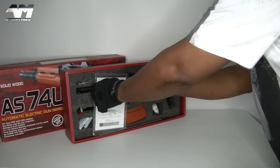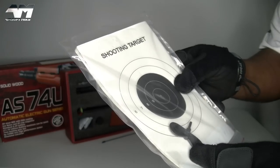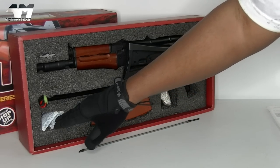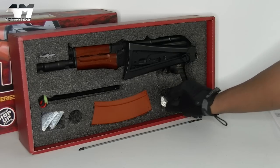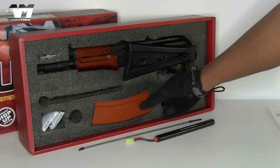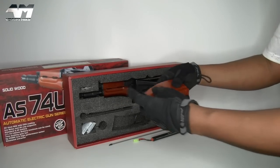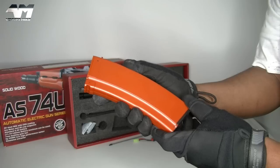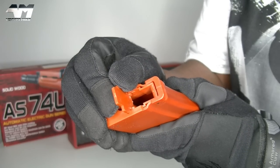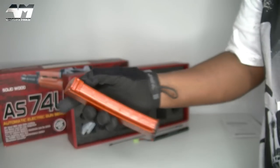So the first thing you are presented with is an instruction manual, an optional key to wind the mag, some paper targets, a cleaning and unjamming rod. You get some poison. No, really, that's there so it doesn't get all damp in storage. But yeah, a complimentary bag of BBs, a battery, a 600 round Bakelite style mag. Let's just get this out. Okay, 600 rounds, there's your windy wheel at the base, the door to fill it up, and your little lever there should you wish to get rid of the BBs from the mag and not have to fire it through the AK.